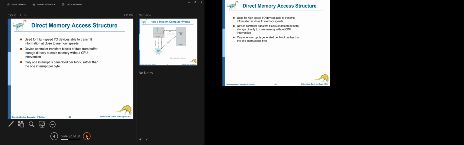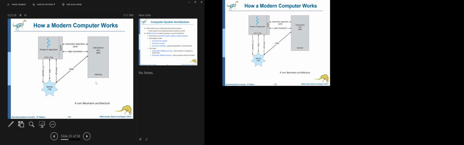So, direct memory access structure, transferring blocks of data. Sometimes you think, I need a specific item, or you conceptualize that the CPU just needs this one particular value, but typically a whole block of data is brought in, and it's sorted out, and the piece that it needs is taken, rather than going to get just that specific one. It's still direct access or random access, but that is the notion.